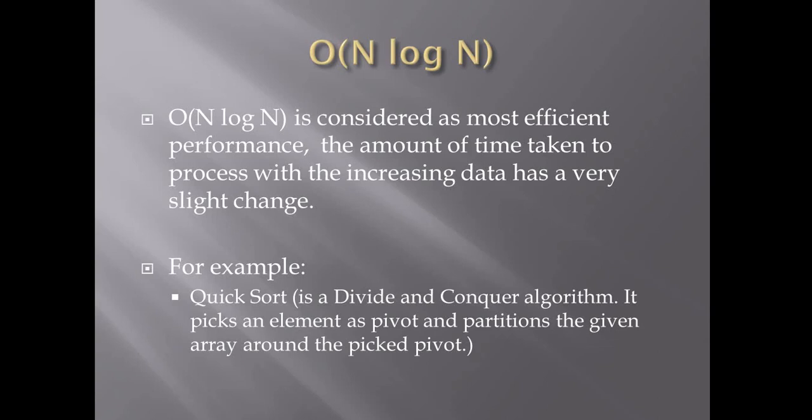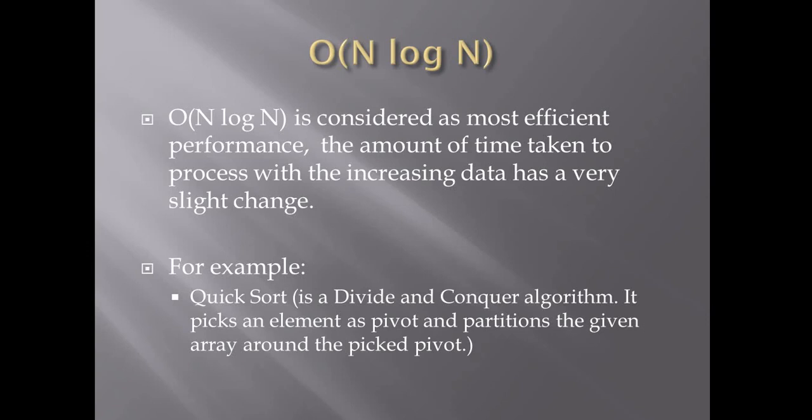Now keep in mind that quicksort also has a worst case of O of log n, I believe, and I'm not sure on that, but it does have a worst case. What it means is it really depends on the kind of data that is being sent. If an array goes to quicksort which has already been sorted, then it might not perform as well as it's performing now. So that's just a quick note in between.